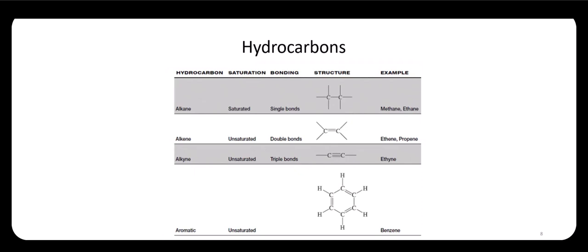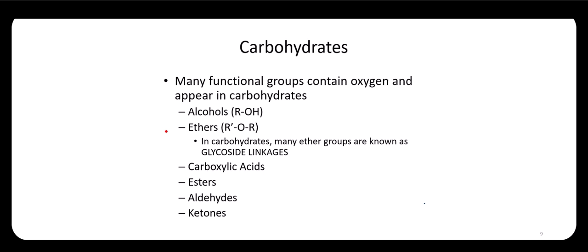So if it's a hydrocarbon chain and there's no double bonds in it, so it's all single bonds, we call that saturated, and that'll get important in fatty acids. It's called an alkane, and we're going to use that end part, ane, when we're doing some naming shortly. If we have double bonds in there, it's going to be unsaturated. Again, gets important with fatty acids. It's going to be an alkene. Triple bonds are an alkyne. We're not really going to use that. And we'll have a couple of aromatics, but alkane and alkene are going to be our 2 big ones.